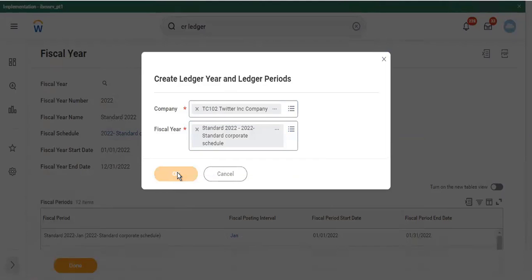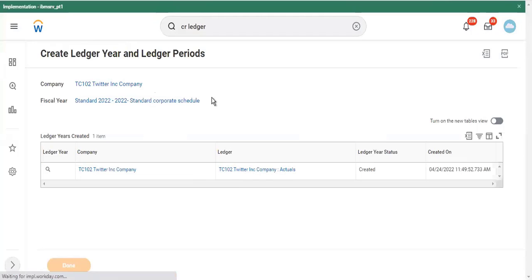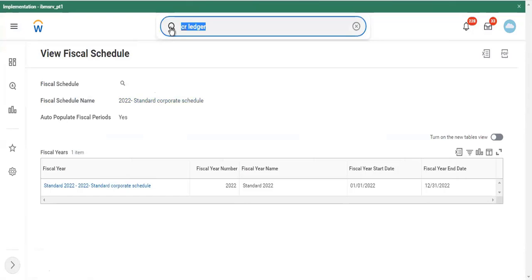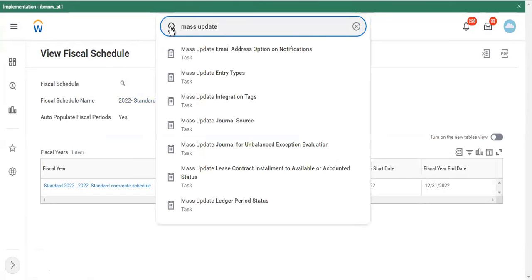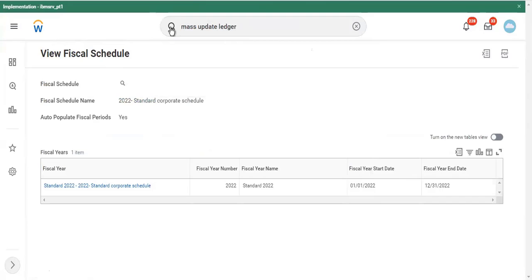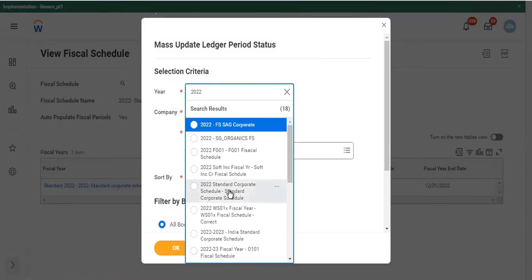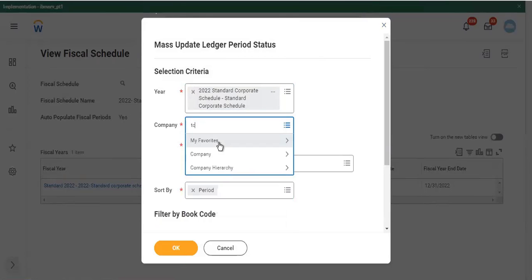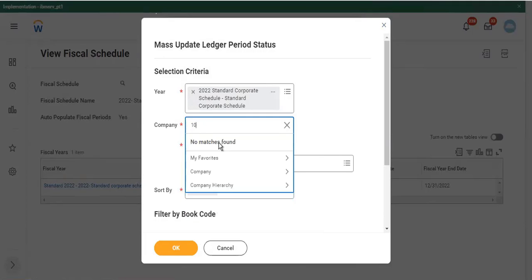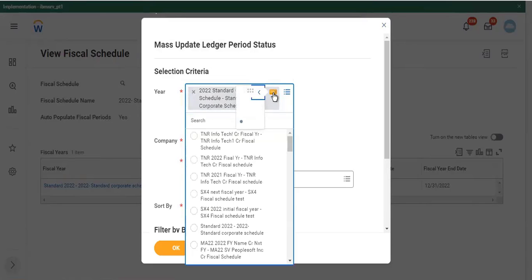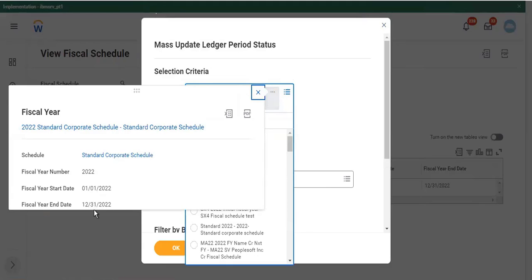Now it's good. Okay. Mass update. Now let's go with this. This is what my company is, isn't it?